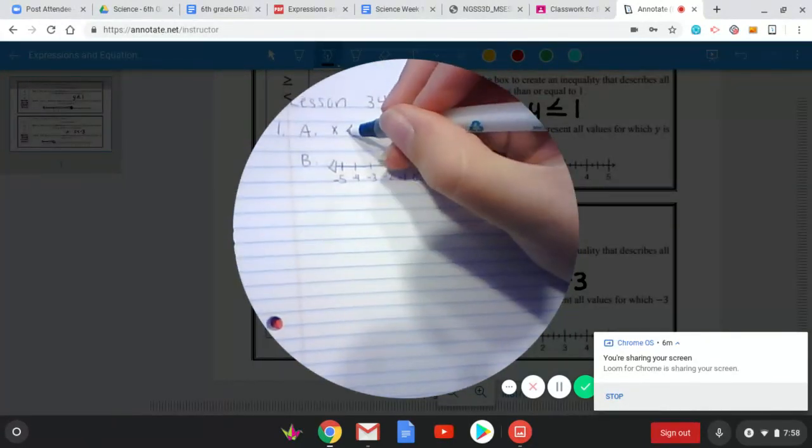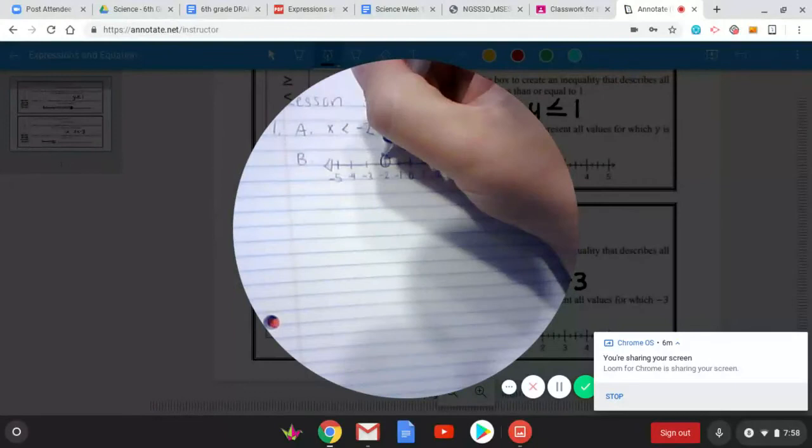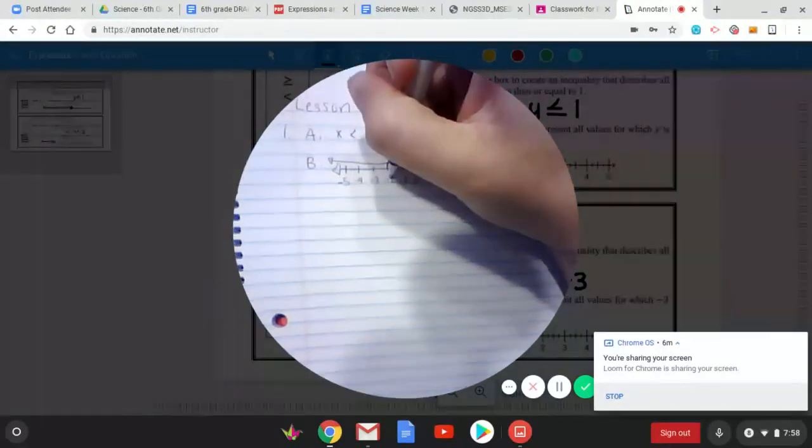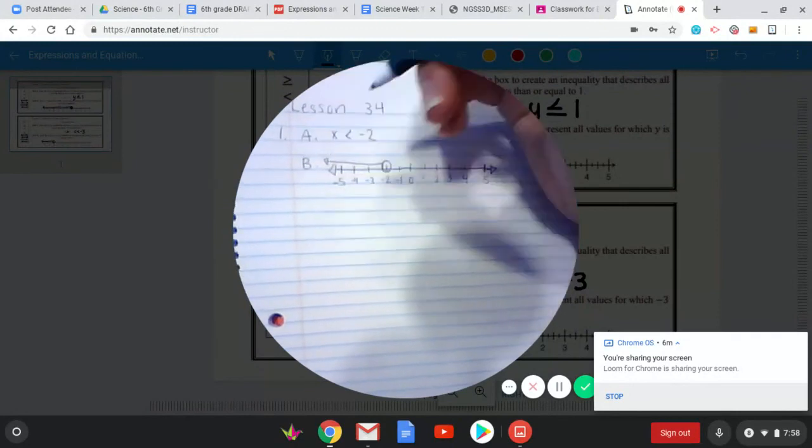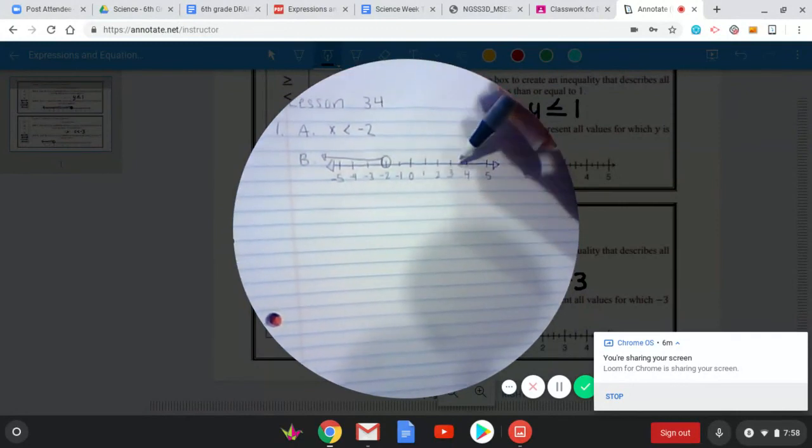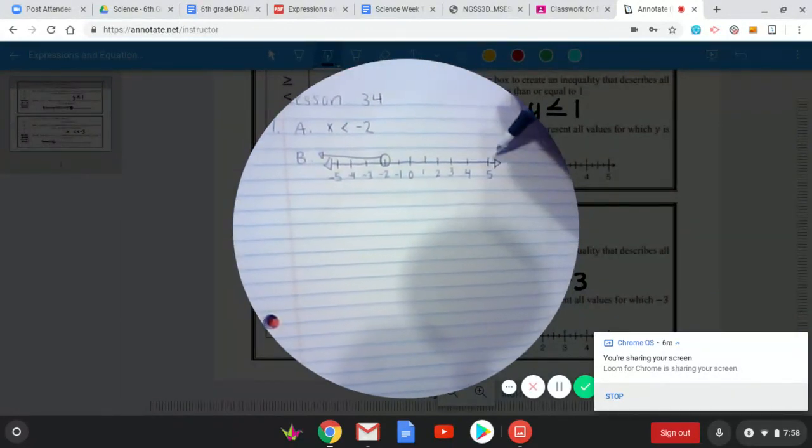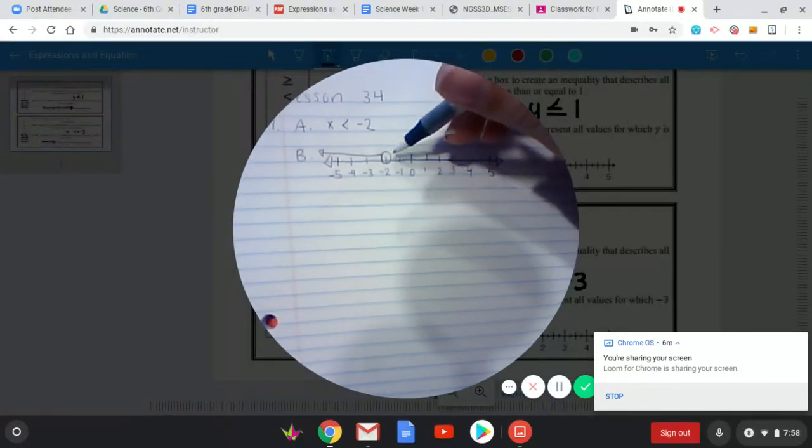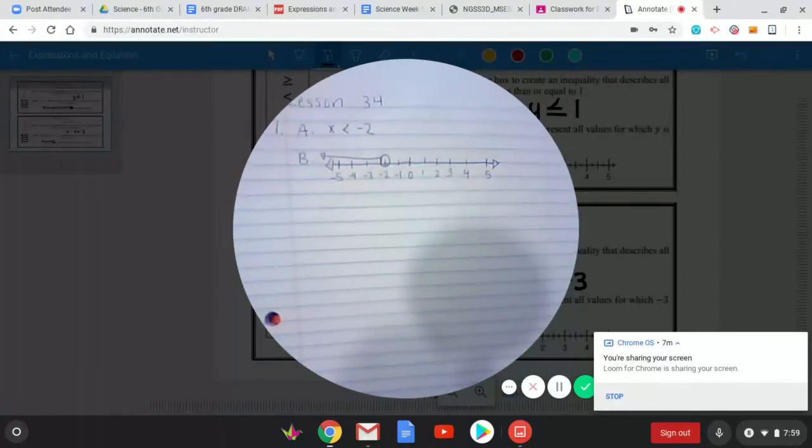And then if x is less than negative two, I know I'm going left again because all of these numbers here to the left are less than negative two. If I went the other direction, these numbers are all greater than. So if the inequality had been switched, then that would mean that I would go this direction. I would go to the right because the numbers are increasing going that way.